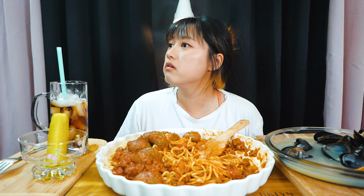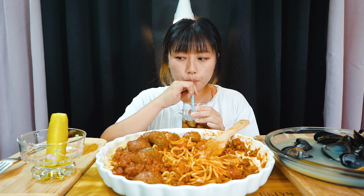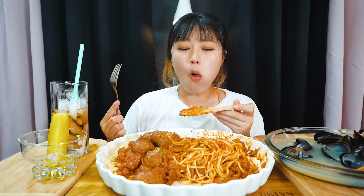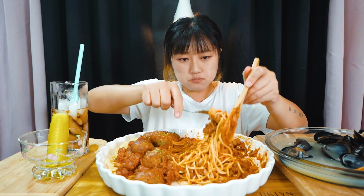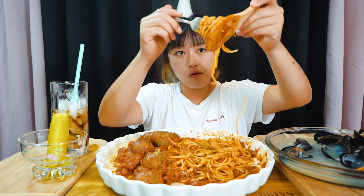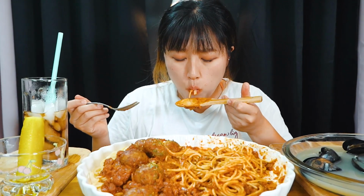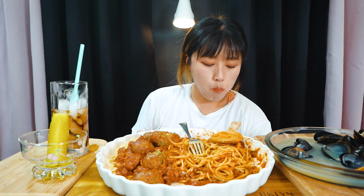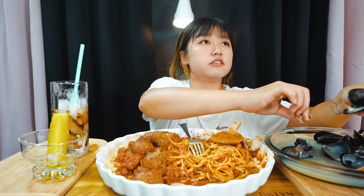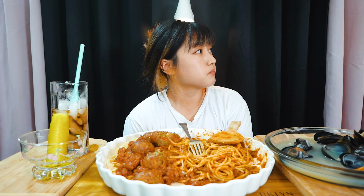Oh god, I'm flying here. How many freaking flies are in here? I'm sorry, I don't want to keep talking about flies when I'm eating, but it's the summer.